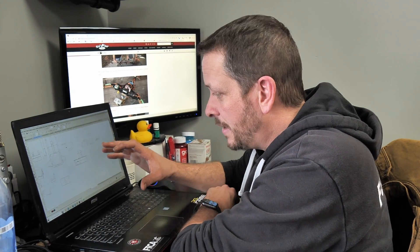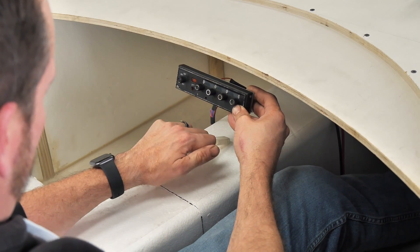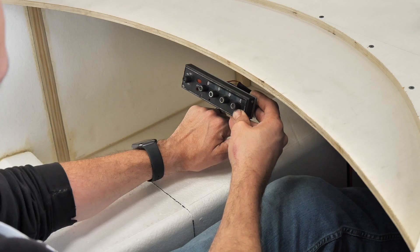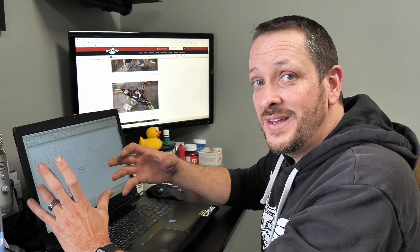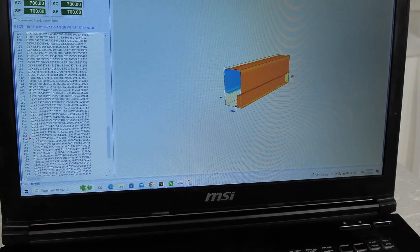So while Dave is working on electronics, I'm working on the pieces that the electronics should sit into, and I'm going to hotwire cut those out. This is going to be the center console, and it's also going to be the upholstery for the seats to give it that cool, spacey look. The center console is going to hold the transponder — which is now our master control unit — and above that we're going to have a rolling map GPS, mainly an Apple CarPlay double-din radio so we can play cool music, maybe have a rear-view camera, and it'll just look really cool.